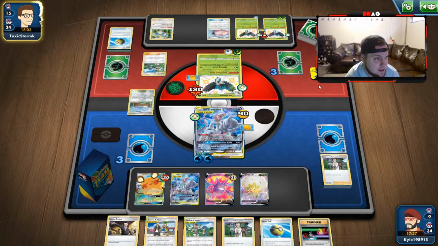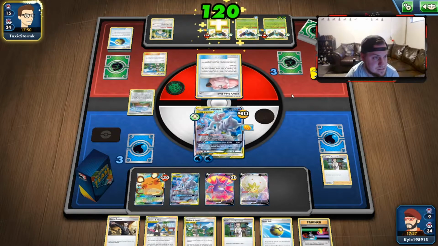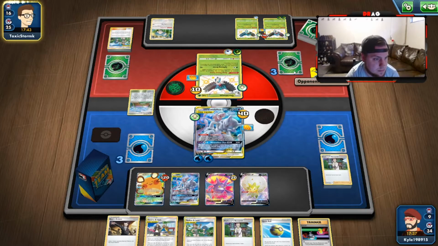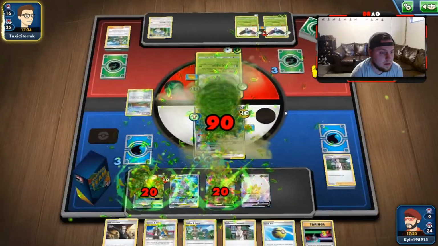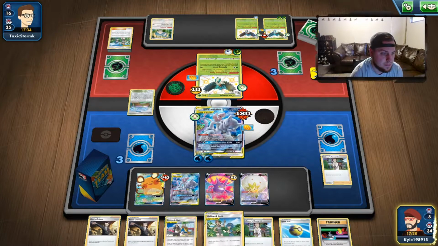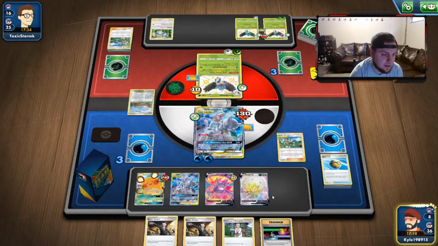I think he's... not sure what he's doing. Might just be thinking about what to do next, or like his future steps here. He is going to knock out the Dedenne pretty quick. Here comes that Splitting Arrow. Does 90, 20, 20. Now we can go ahead and... I was just thinking, like, do I save these bosses or no? We save the bosses.